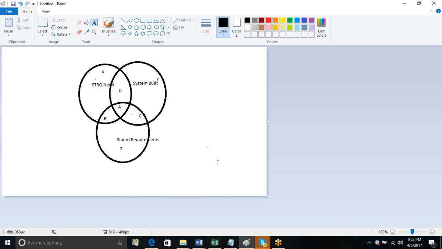Now, that is the D we are talking about. It's a new request, or if it was asked for from the beginning but not stated in the requirements, yet was built. Now, let's go back to our definition of what a requirement is. A requirement is a means to an end. Ultimately, a stakeholder need has been met or built in the system, right? From a system standpoint, although it was stated. Now, is that acceptable?